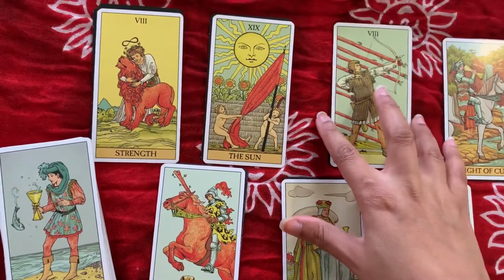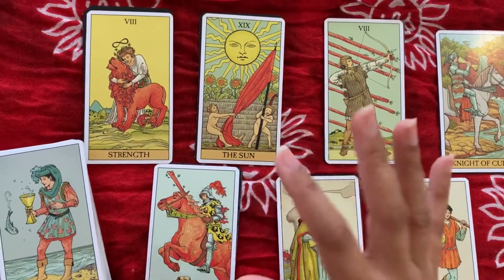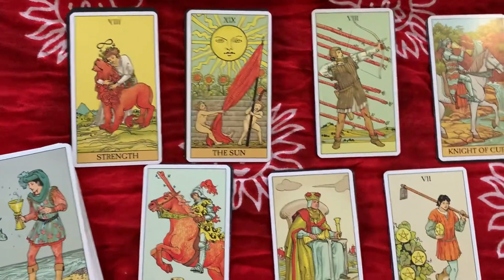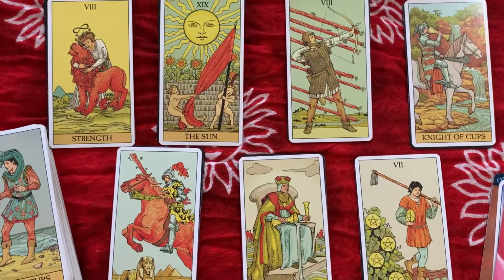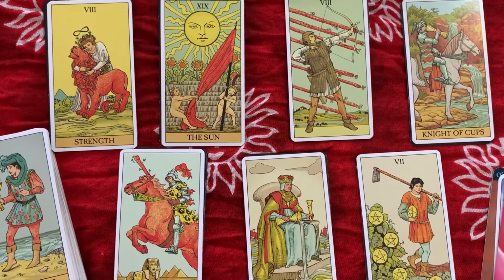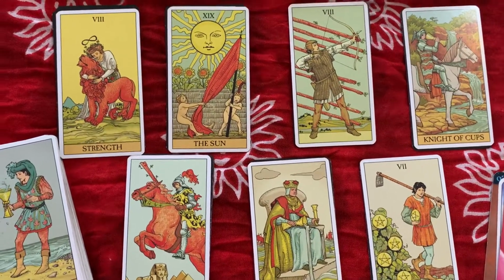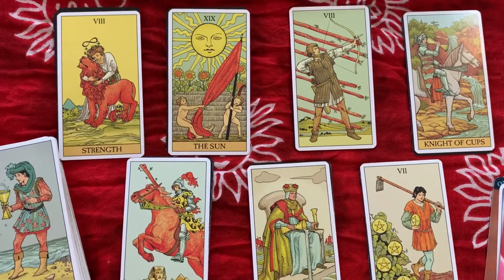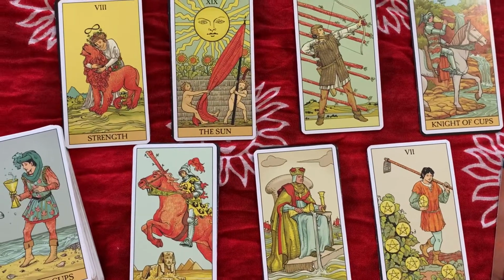So you shouldn't really even be entertaining other people right now, especially because you do have a sensitive spot, and that is your heart, 1000%. You have the Knight of Cups in your heart chakra. And I do see this as you trying to come back into your, it is almost like calibrating into your normal state of emotional feeling and how you want to love or share your love with others or have relationships, anything of the sort, how you want to do that.